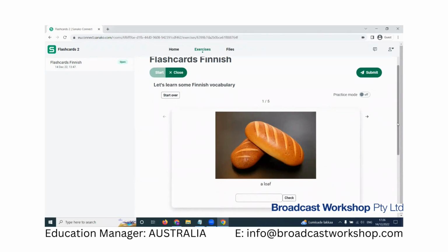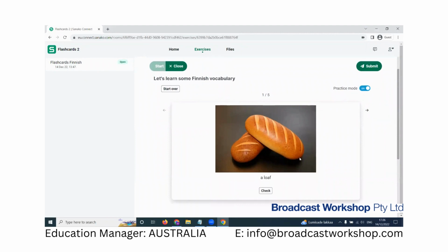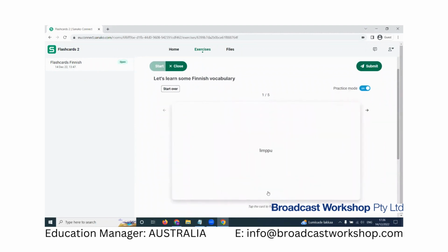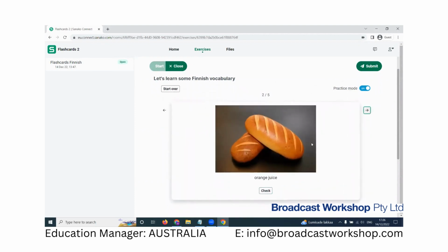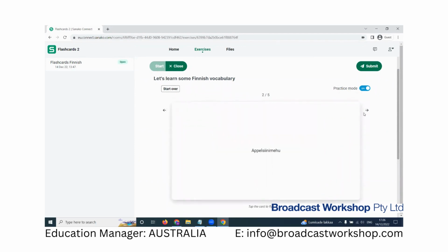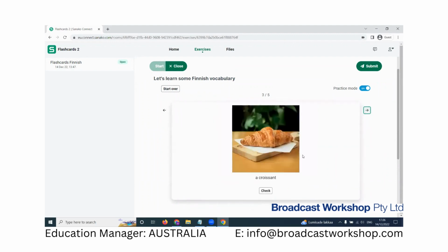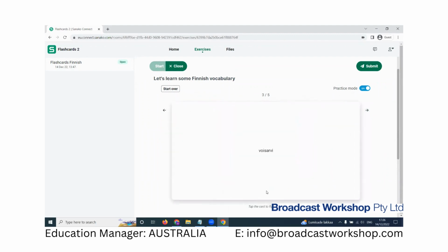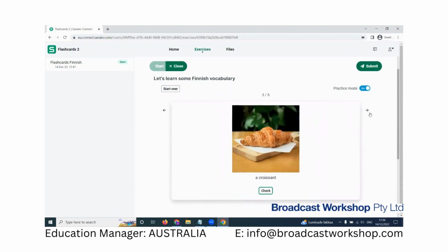We'll start off by turning on the practice mode. Let's assume that we don't know these words in advance. So we can scroll through the cards. Like you can see, there's a word in English and then the Finnish equivalent on the other side. As a student, we go through the deck, learning each word.